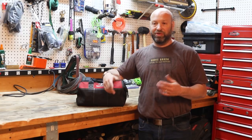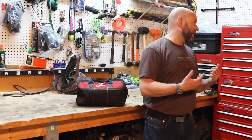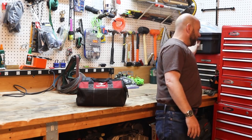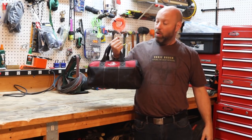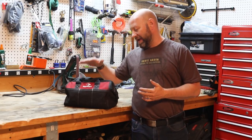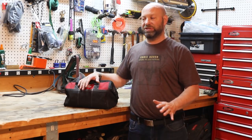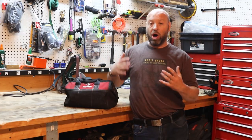Or working on trailers — whatever I've got to do, it's just nice to have a kit like this available to you all the time. If I've got to do stuff in the house and I don't have a tool kit in there — just a drawer with a couple screwdrivers and pliers — instead of coming out to the garage and filling a tote bin full of tools, I can simply walk to my truck, grab this bag, walk in the house, and do everything I need. Especially with all my days of power sports — dirt bikes, four-wheelers, snowmobiles — you're always working on something.